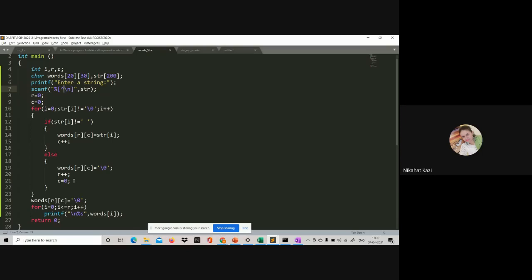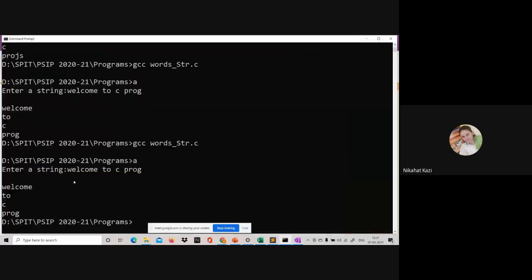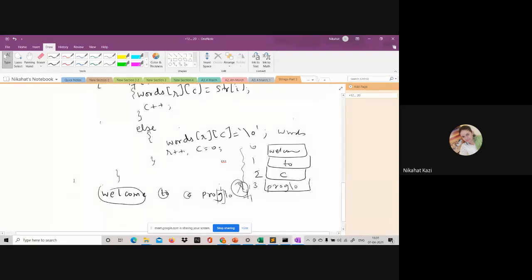Are you getting it? You are at R only when your loop has terminated. You are at the Rth location. See na, 0, 1, 2, 3. At location 3, you add PROG and then you encounter a \0 in the original string. In this string, here you encounter it, your I has become \0.